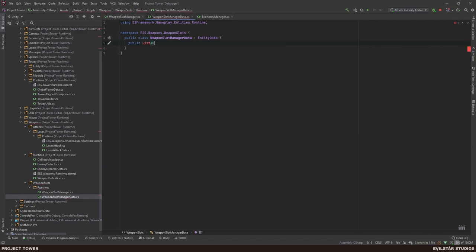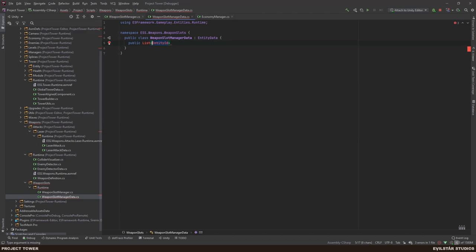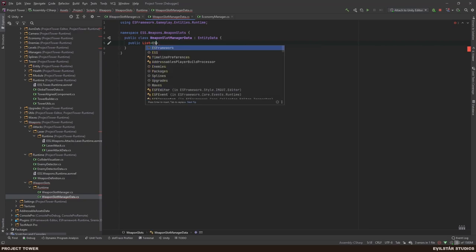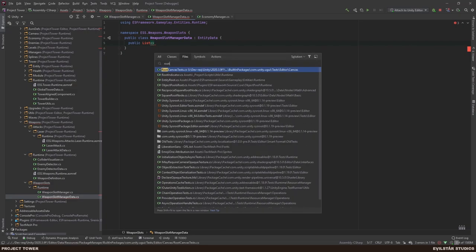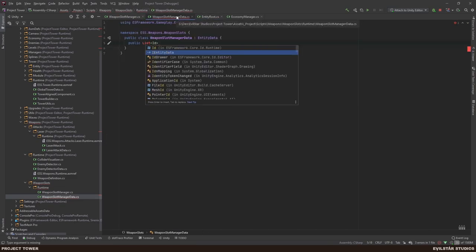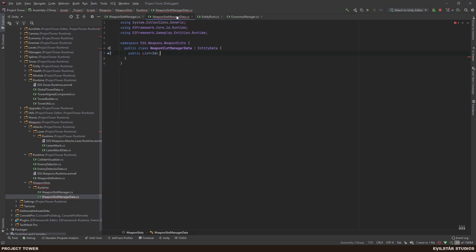Public list of entity ID. No, it's no longer entity ID. What did I call it? Oh, just ID. This one. A list of IDs. Used weapon slots.